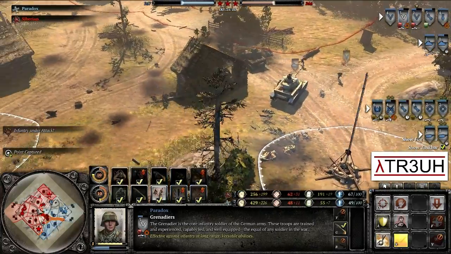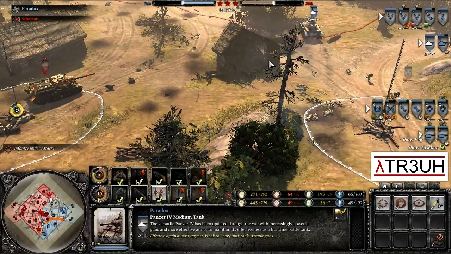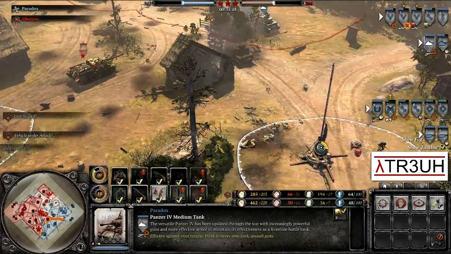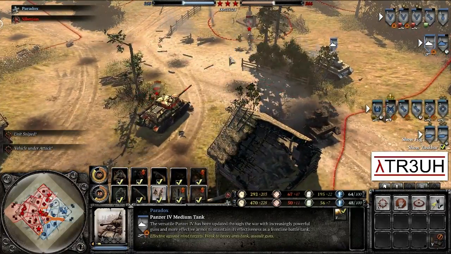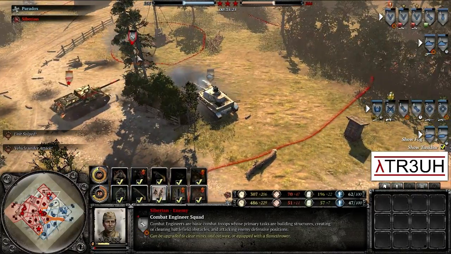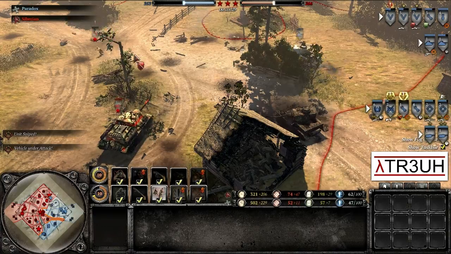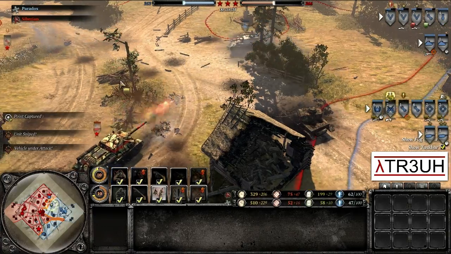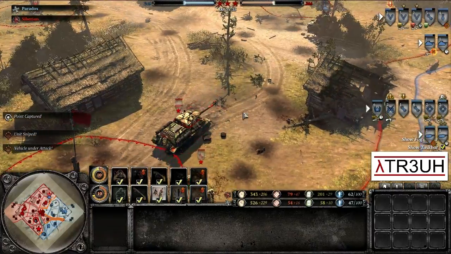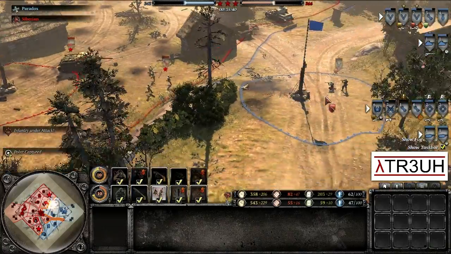Up north, Su-85 taking some shots at something. Panzer IV moving around, trying to get itself out of the sight range of that Su-85. Grenadiers with 2 men. Combat engineers taking some shots at the Panzer IV. The Su-85 is now going to move on top of it. Combat engineers actually down to 1 man, almost getting shot out by the Panzer IV. The Panzer IV does move in to take a shot at the combat engineers, and the Su-85 takes a shot at it for being too bold, and it moves back onto the shrub to mask itself against that Su-85.